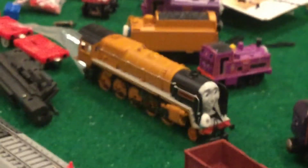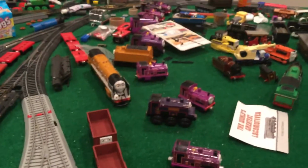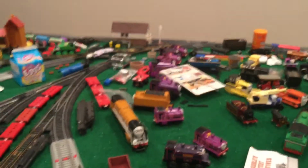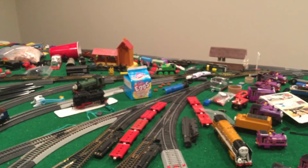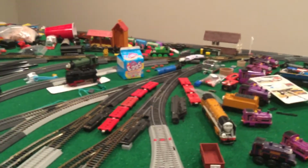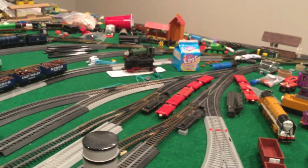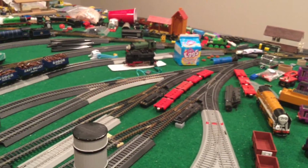Similar to what my creepy face Thomas, my red milk tanker, and my rare prototype Adventures Emily are in. Well, similar to that, but probably a little longer because Murdoch is a tender engine. Also, my Thomas and Friends version of the Flying Scotsman and Bear are also going in there too. Since for Bear, I'm just buying a Class 35 Hymek in BR Green just to use for Bear. I will still keep my Bear Maul because he's just too rare to get rid of.